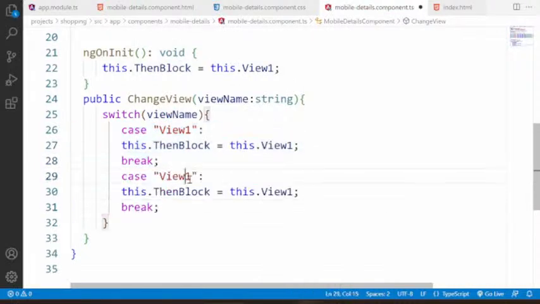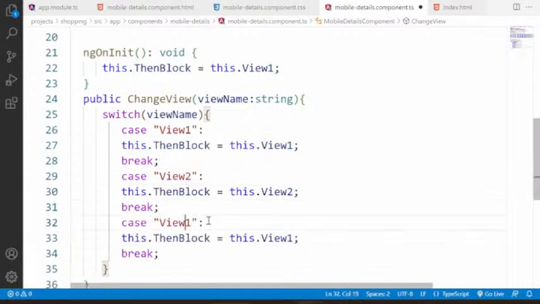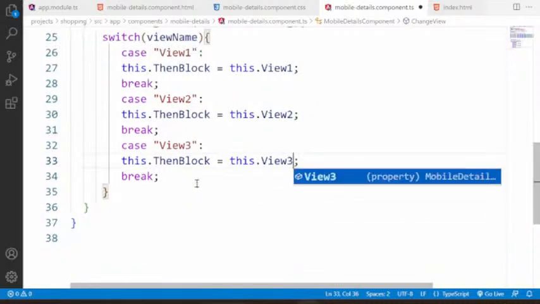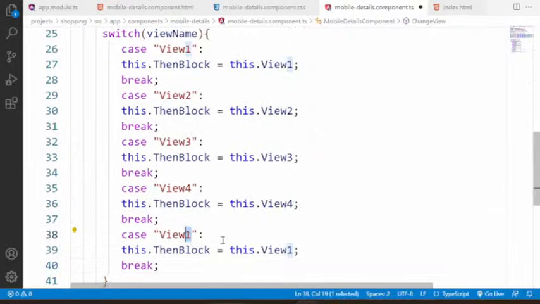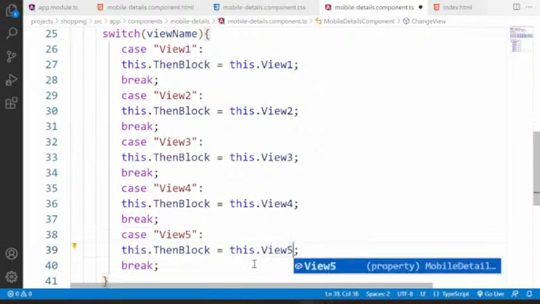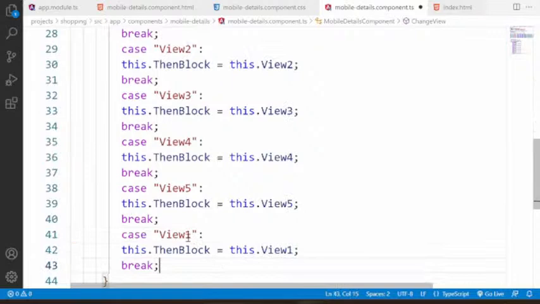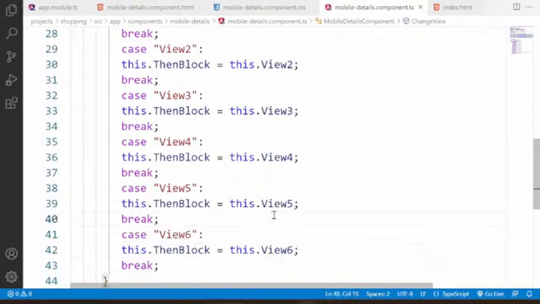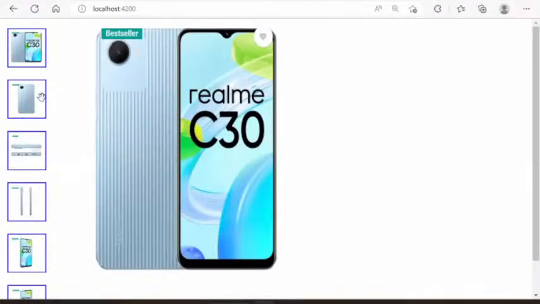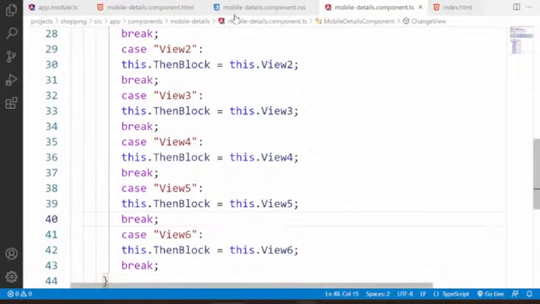Now the same thing for all the views. There is another shortcut technique with logic, which I will tell you in the next level. Third is view3, this is 4 and view4, this is 5 and view5, and we have 6, and that is view6. These are the views we defined. And when I move the mouse onto it, it should change to the others, but for those others we haven't written the event yet.